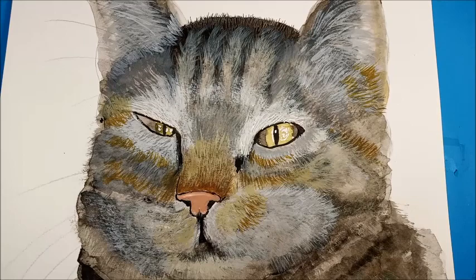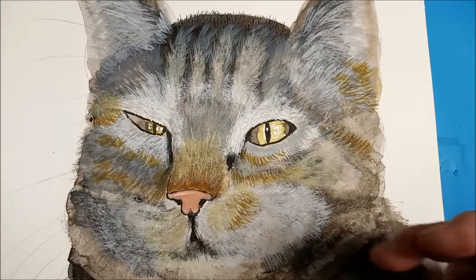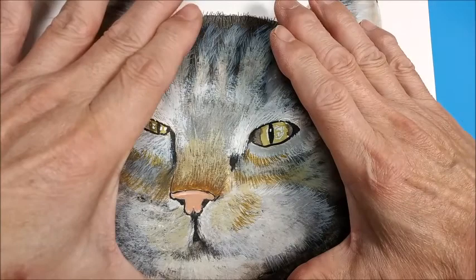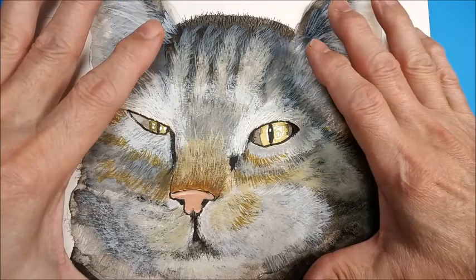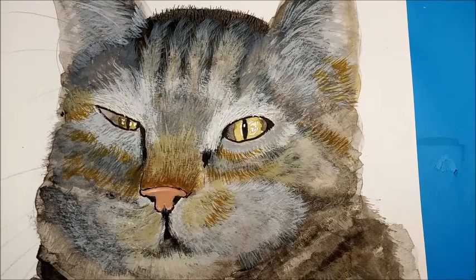It's fairly repetitious. I just have to vary the direction of the grain. And since the kitty is a tabby cat, I have to alternate the light and dark stripes. But if you notice, this area is becoming more and more convincing as fur, as compared to this part, which is just a wash. So I'll let this dry and I'll be right back.